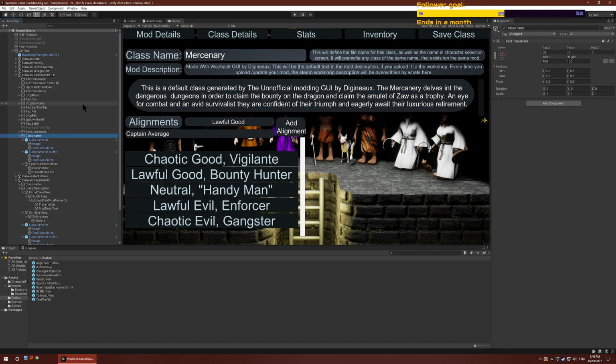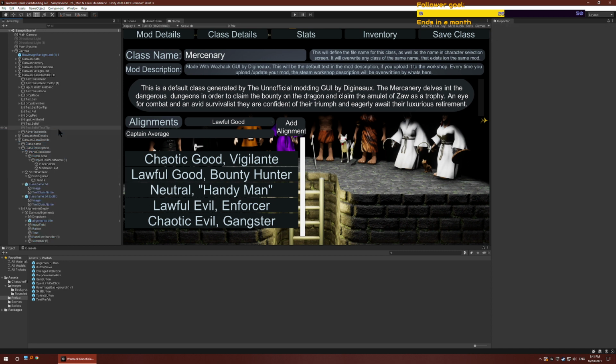So this is definitely the old one, so we can get rid of that. Actually, I probably shouldn't delete them. I should probably just disable them. Class details. So just leave the alignments as it is.